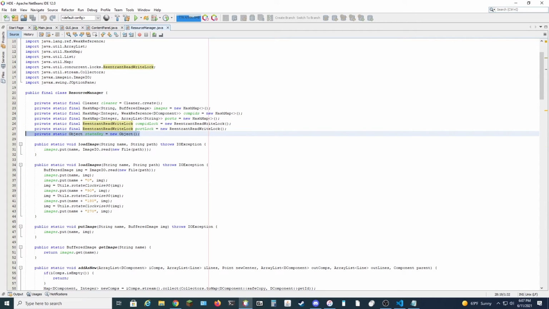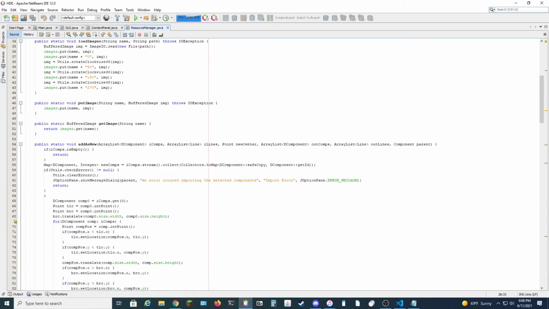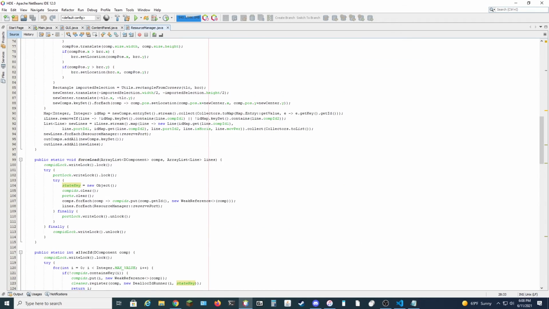And finally, we have a cleaner here which will allow us to detect when these references are freed, and a state key, which I have to figure out what it does again.